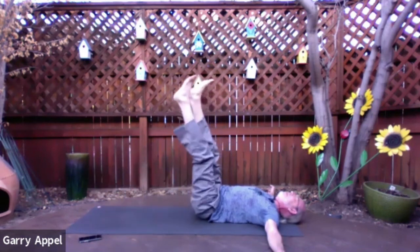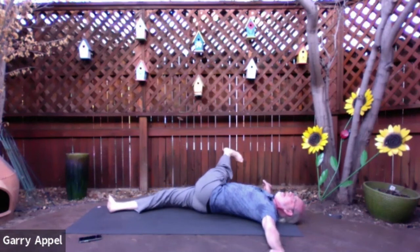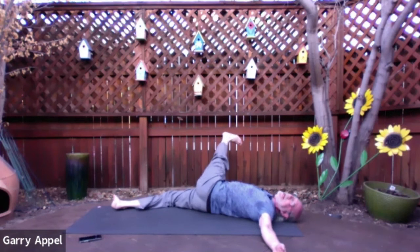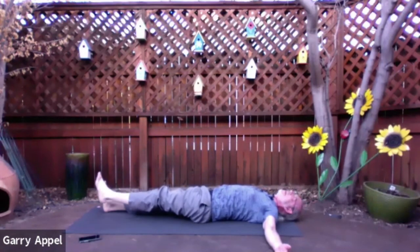Now take a deep breath in and let it go. Do that one more time — a big deep breath, and let it go. Release the big toe and bring that right foot back up. Keep both legs straight and slowly swap them out. The right foot comes down, the right leg is still straight. Then bring that left foot all the way over to the right side and let it land. You can get a hold of the big toe on that left foot with your right hand, and your gaze is off to the left. Breathe. Now take a deep breath in and let it go. And one more — a deep breath in, and let it go. Let that left leg come back up. Once that left hip lands, just bring the left foot all the way down. Bring your hands down by your side, flip your palms so they face up — and it's time for Savasana.